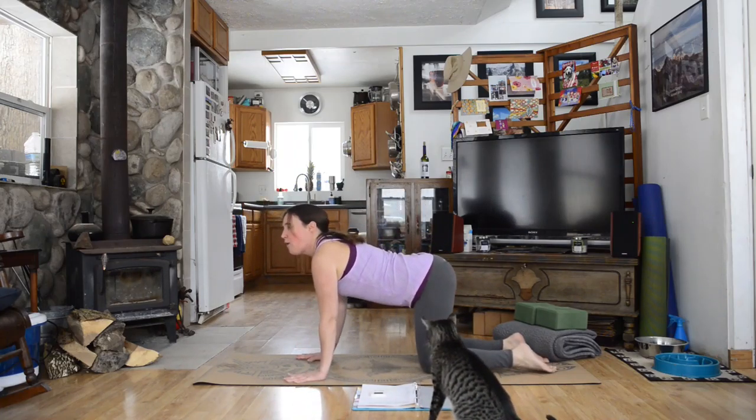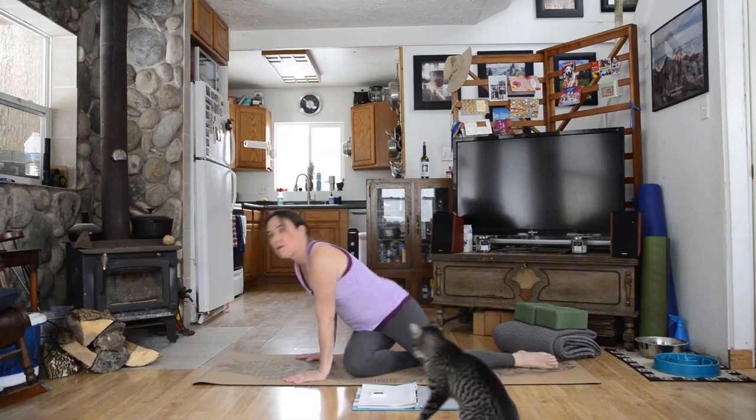Hello and welcome back to your mat. For this month we're going to be focusing on love and compassion for not only ourselves but for those around us. In order to really focus on this as our underlying theme, we're going to work on heart opening poses, which includes the class of poses called back bends. We're going to focus on back bends for the month of February to help us open the heart and to help us in that love and compassion for not only ourselves but those around us.